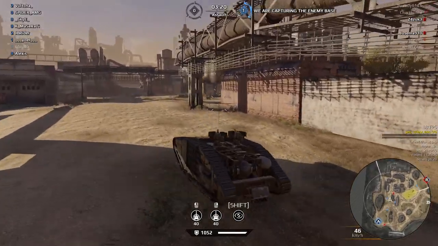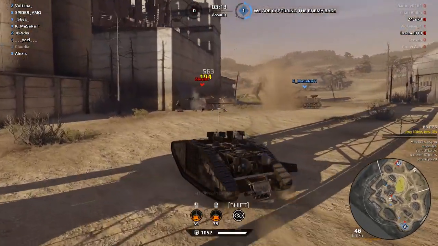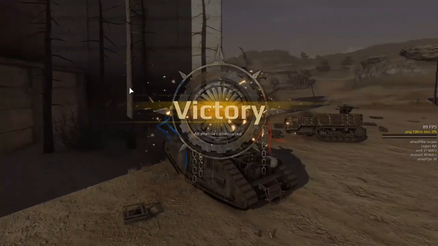We're doing pretty good. So we're gonna go finish off this guy and then we should be golden. The other guy should be at our base. Bye bye, dude. I saw his things underneath.